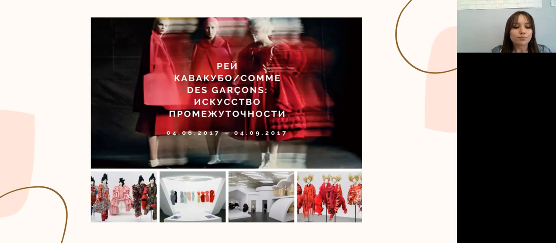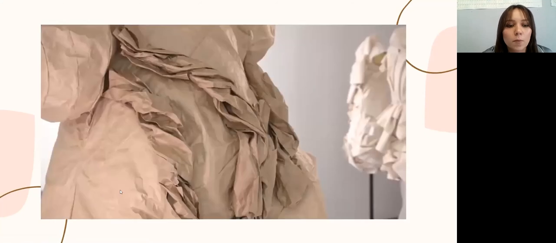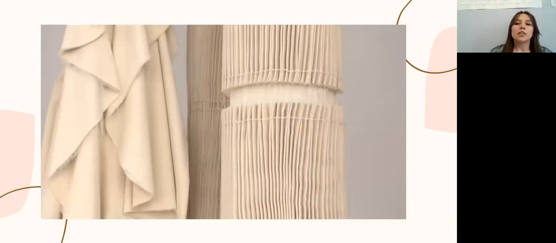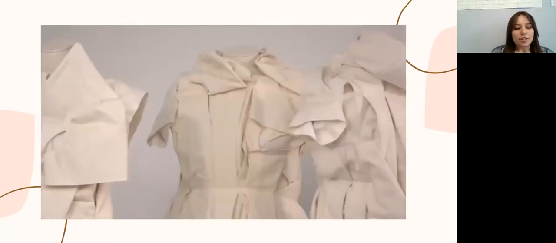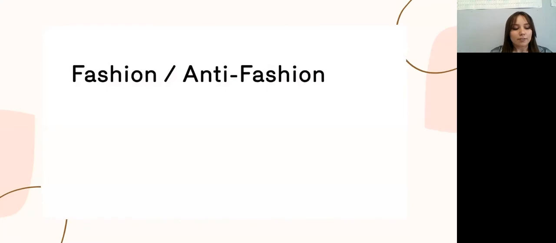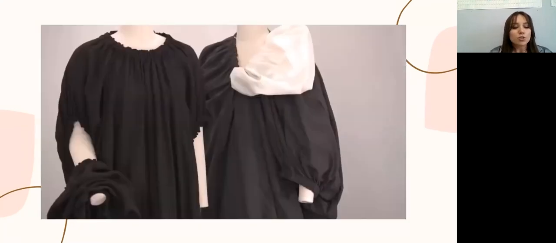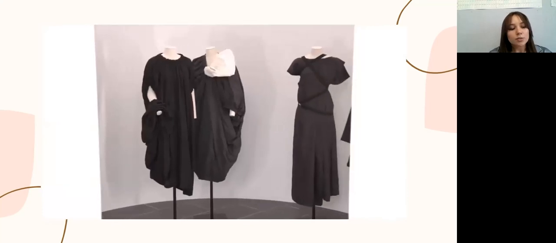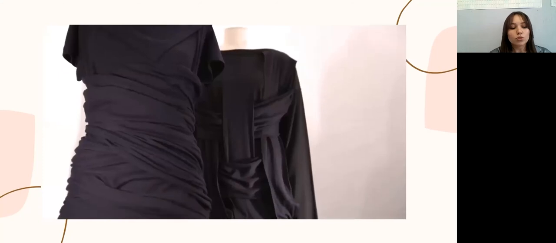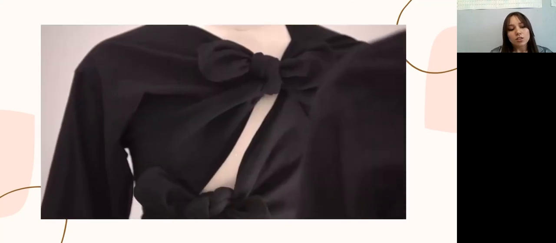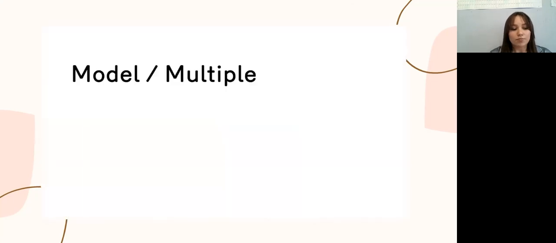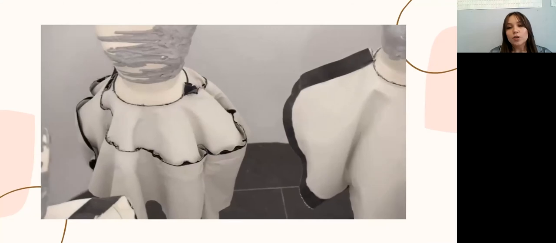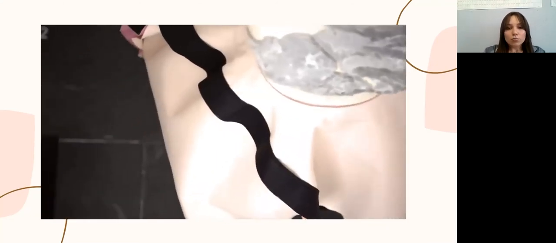One more interesting exhibition was done by Rei Kawakubo. It was held at the Metropolitan Museum of Art. There is a small video from this exhibition. It is really different from the previous one. There is white space here so that nothing would distract the viewer from the dresses, so that they can really engage with the exhibition. The basic idea here is to show the fringe area where fashion and art meet. The title of this exhibition is Mutually Exclusive Notions. So there are these dichotomies such as subject and object, and there are the distances or the gaps where they meet.